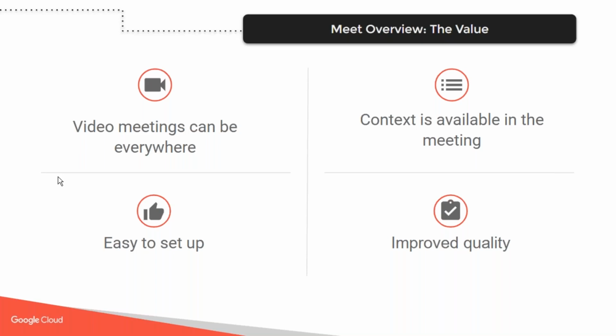It's also easy to set up. If you have a G Suite account, you have Google Meet. If you have Google Calendar, your meetings automatically have everything everyone needs to connect. Google Meet generates unique meeting URLs and dial-in numbers for each meeting. There's really no need to allocate dial-in numbers for people or worry about someone double booked with the same dial-in. You know you're going to have a unique and secure meeting. And then finally, last thing I'll touch on here is just the quality has come a long way.